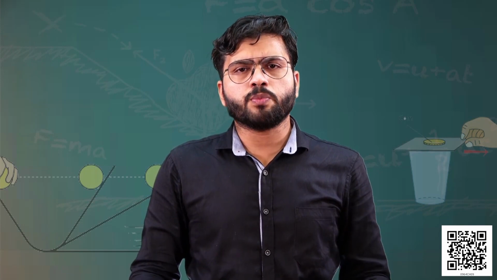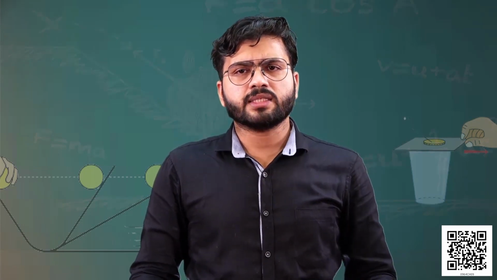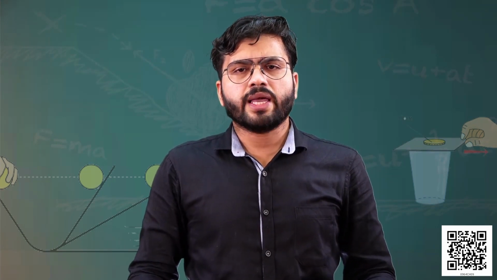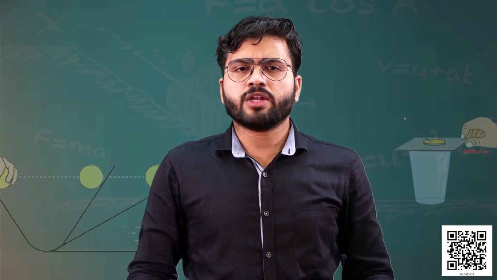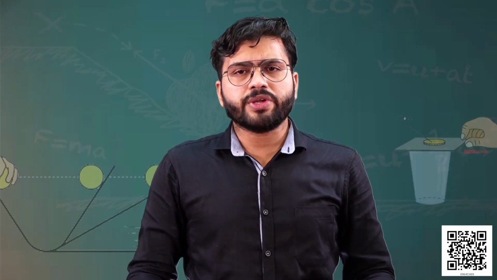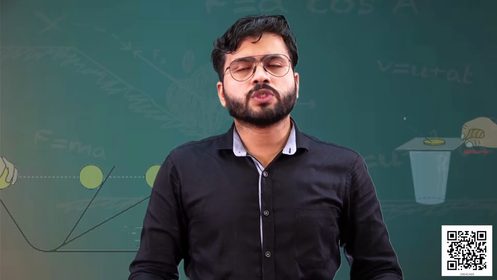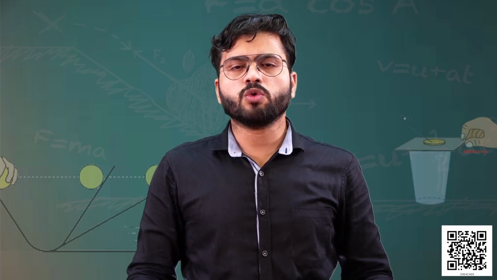So in the first law of motion, we studied that it indicates that when an unbalanced external force acts on an object, its velocity changes. Now we would like to study how the acceleration of an object depends on the force applied on it and how to measure a force.